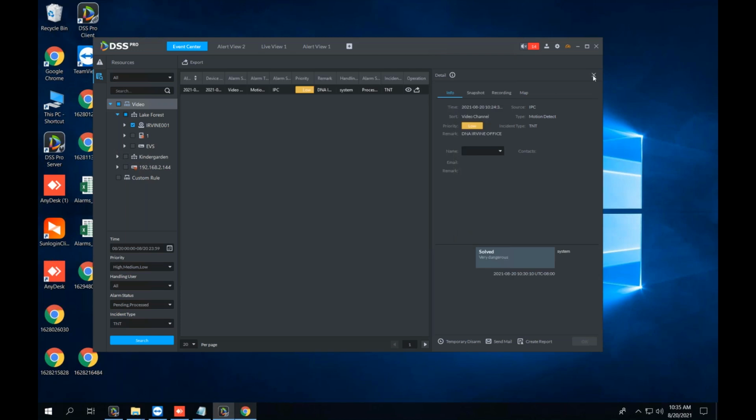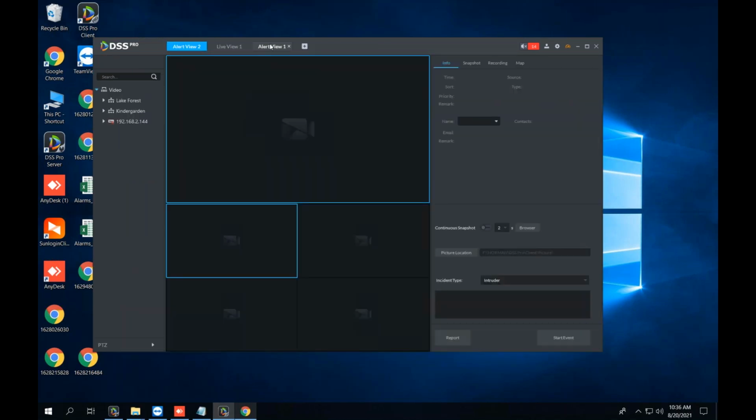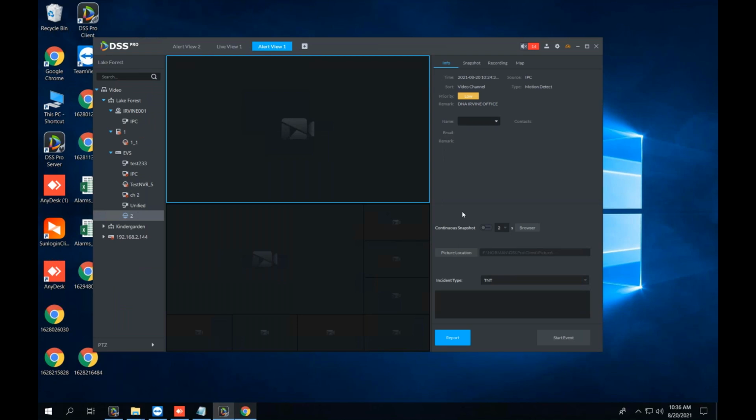So this is something that I really want to introduce to you inside the event center, something we have just added. First of all, you can search the events via incident type. You can filter these events precisely, and you can export a report after you have dealt with something. So this is pretty much for the event center. Okay, so this is the alert view. It's not difficult at all.